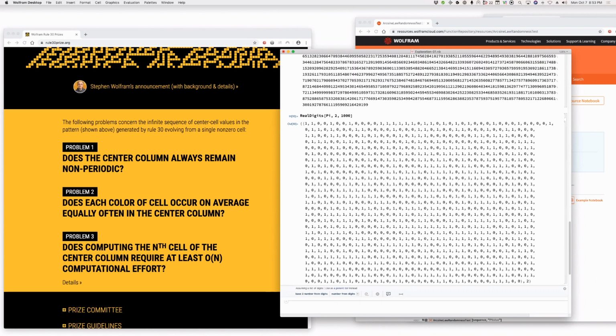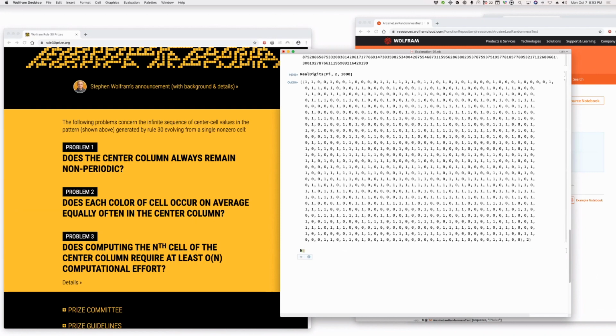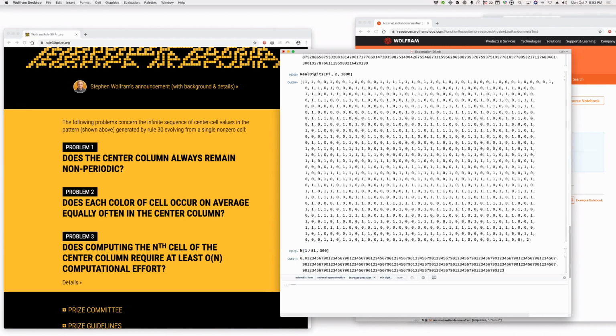So if I say, for example, what's 1 over 181, and I look at that to 300 digits, you'll see this is kind of a cute one because it goes 0, 1, 2, 3, 4, 5, 7, 9, 0, 1, 2, 3, 4, 5, 7, 9, but it eventually repeats. And every rational number has a digit sequence which repeats in any base. But can you say any more about it? Like, for example, could you say for pi that in base 2, it has an equal number of zeros and ones? Absolutely not. Nobody's been able to say anything like that.